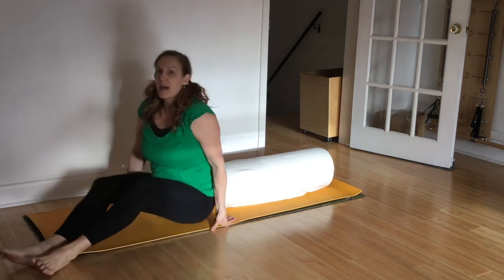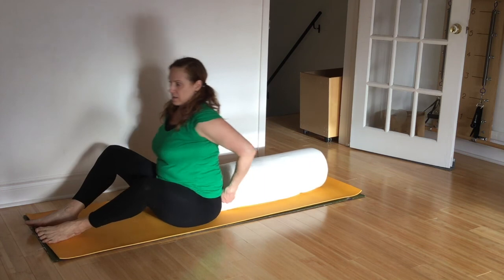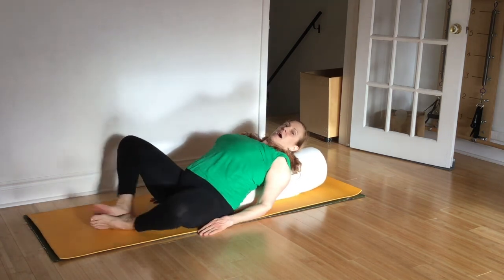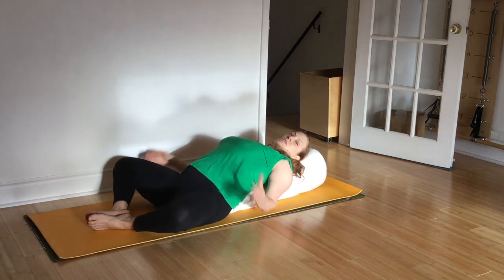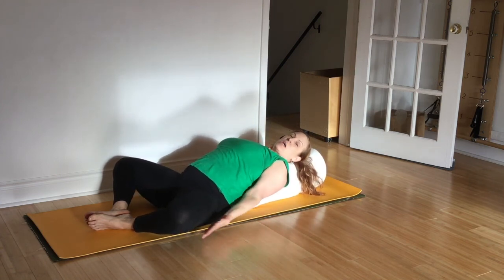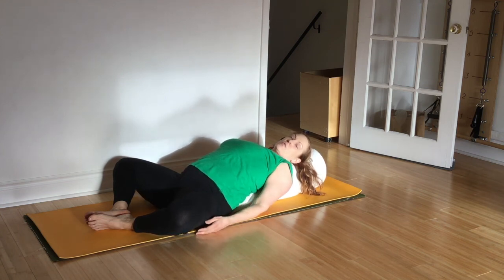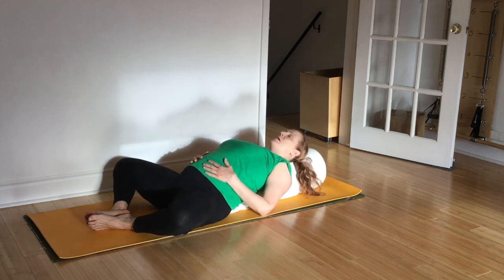So I'm going to bring my back like this, and I'm just going to lie back with my knees out to the side and the soles of my feet together. You can also place pillows, if you have extra pillows, underneath your knees if you wish. I do that today, but you can also do that too. And then you can just place your hands on your belly and on your baby, and just take a few deep breaths together with baby.